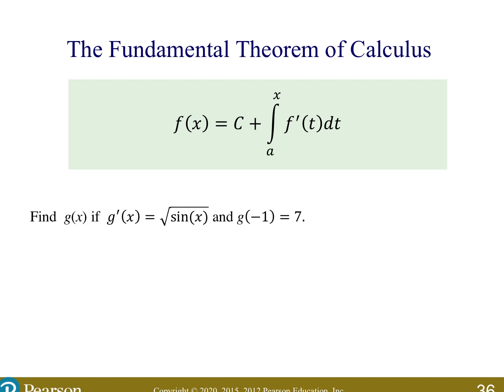Our function is going to be accumulating under the square root of the sine of x. We don't know what that looks like, but we know what a sine looks like, and we know what a square root is going to do to that. That square root is going to make that sine graph shrink down. It's going to get littler and littler, and it's wiggling. So we're going to start under that.